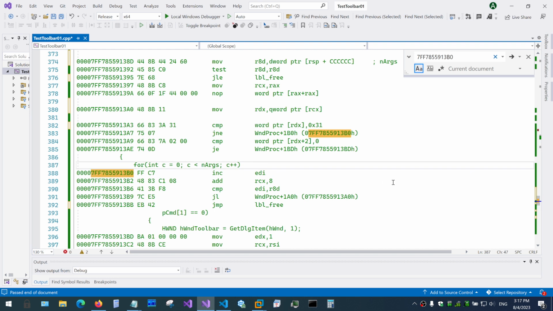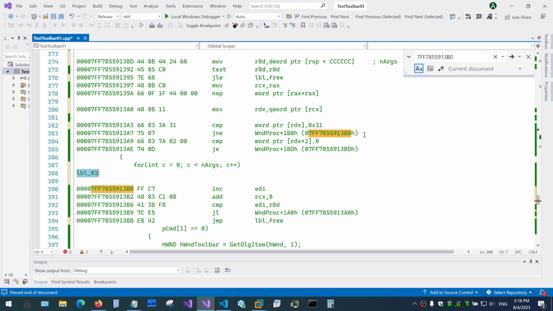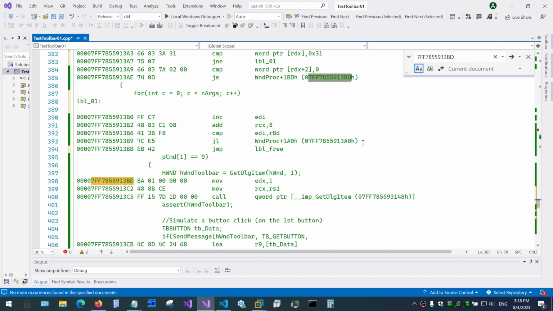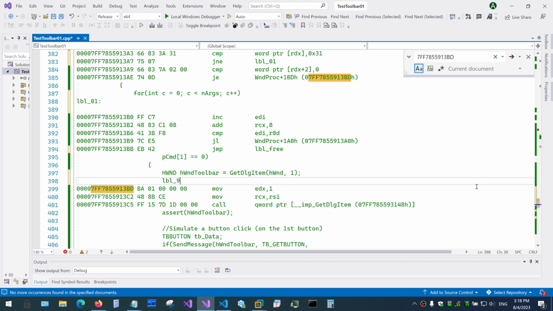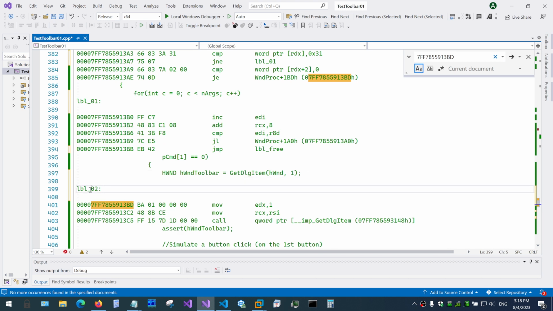So, okay, I don't know what exactly this is. Let me just do label 01. If I don't really know what exactly is happening, I'm just using generic labels. And let's see if it's used anywhere else, and it's not. But then we have this jump, which we also need to address. And this one is used just in 2 locations. And just for the heck of it, let's call it label 2. Like so. And let's use it for our short jump here.